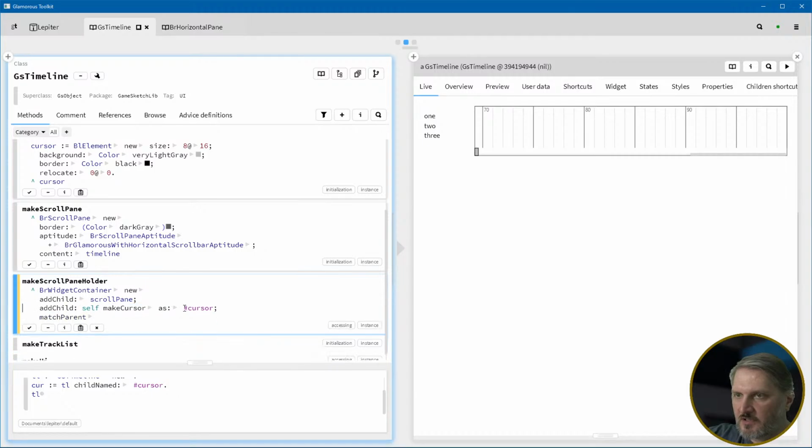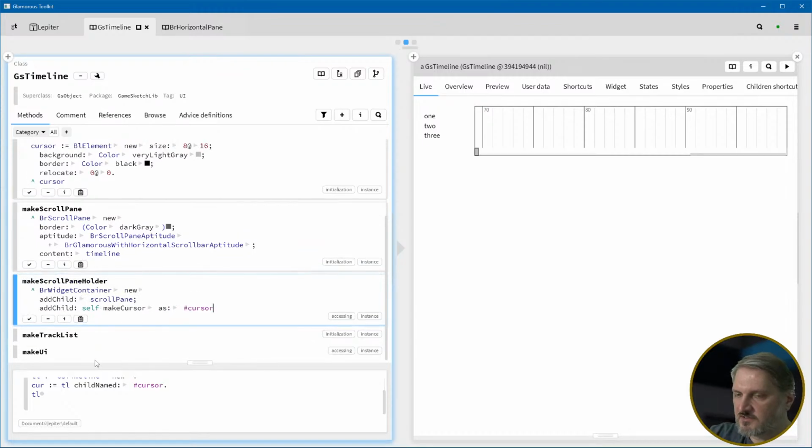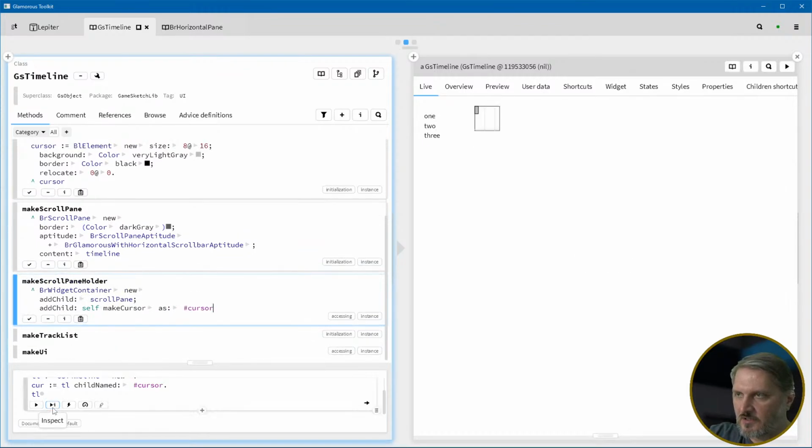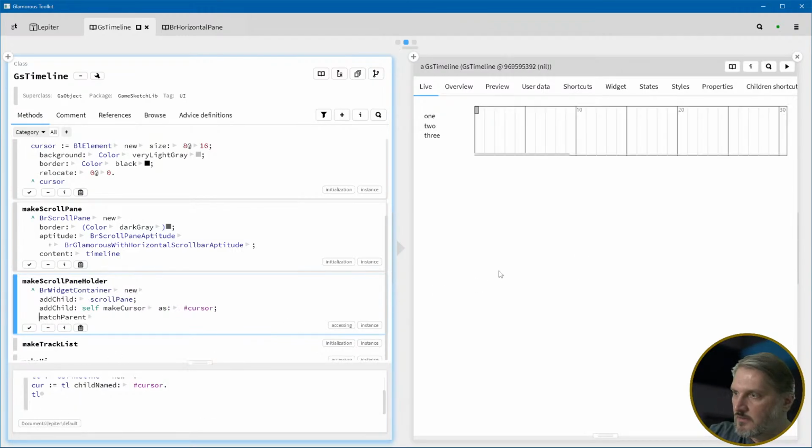And then match parent. Do I even need the match parent? I think so, yes, because otherwise it turns into a little tiny square. Yeah. Boom, match parent. Okay. That sizes it the way I expect it to.